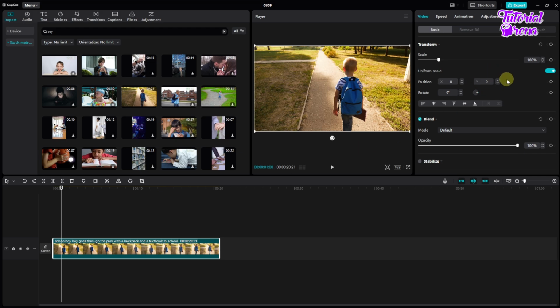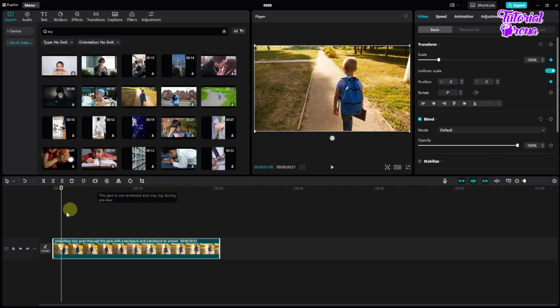If we select the keyframe of the scale, like if you want to zoom in and zoom out of the video, you can add a keyframe for the scale. First you need to add a keyframe where you want to start the transition or the zoom effect. After that you need to add another for the position. Then for the rotation, if you want rotation you can add it, but in my case I won't do that, so I won't add the rotation.